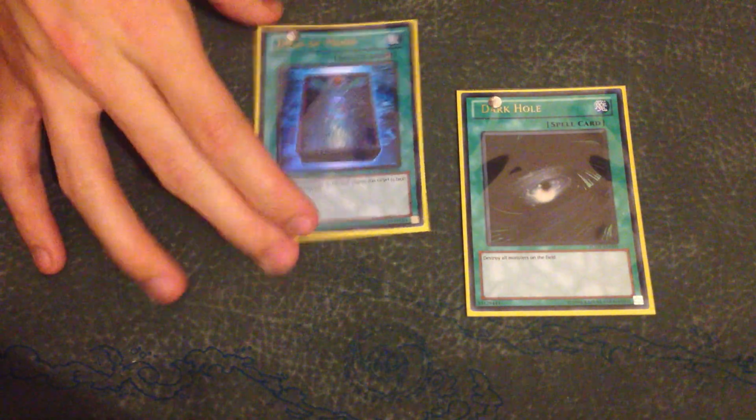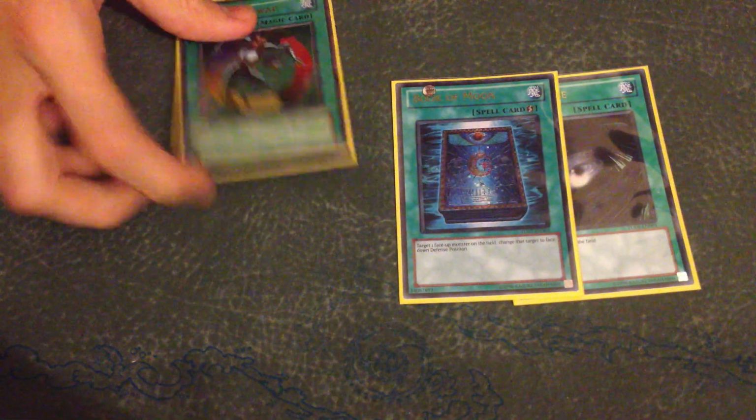So we play the 1 Dark Hole, removal, the drill by now. 1 Book of Moon. Again, generic card. 1 Creature Swap. This is something that I'm toying with.